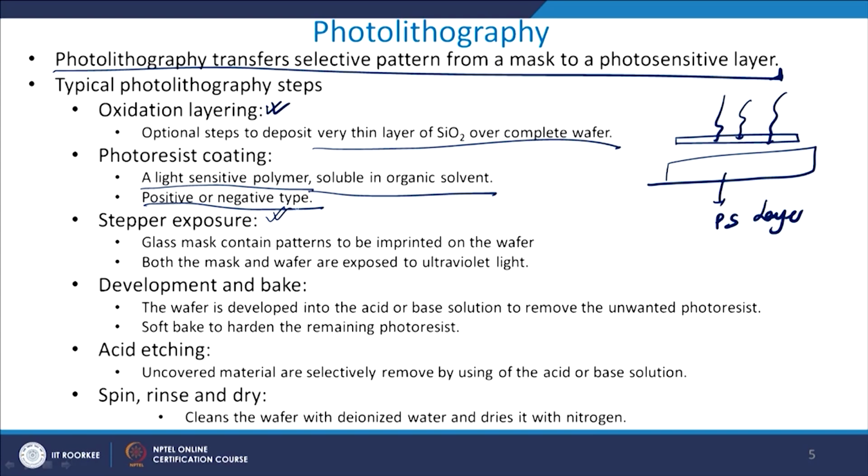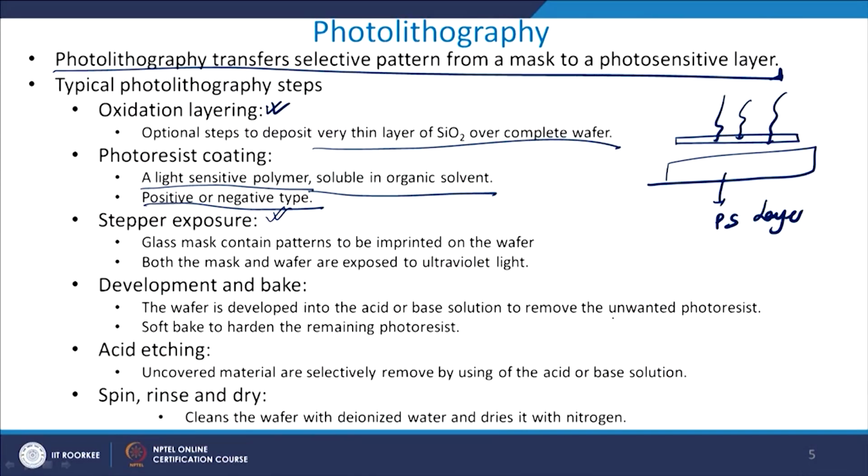You have a glass mask over which you have imprinted the pattern you want to photolithograph. You put it over the wafer and then both mask and wafer are exposed to ultraviolet light. When the UV light falls, wherever there is transparency in the mask, the UV light will fall on the silicon and expose it, whereas those areas where you do not want it to expose will remain fixed like this.